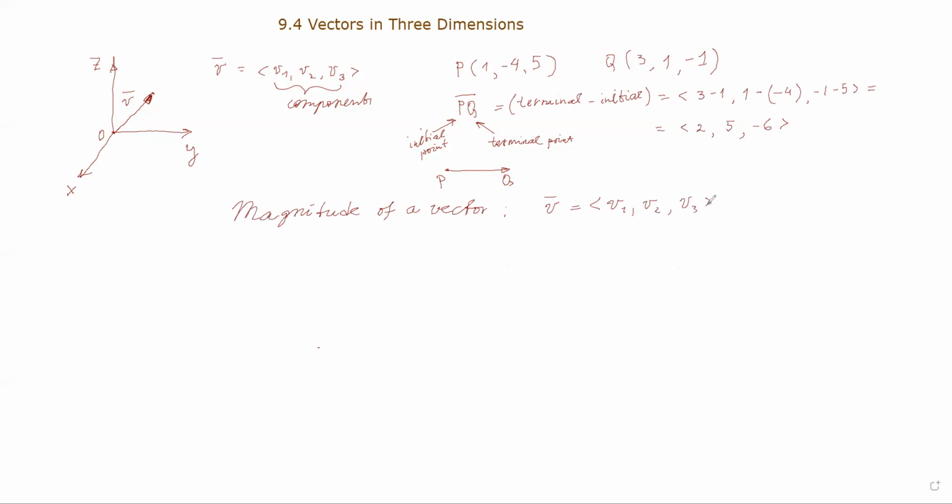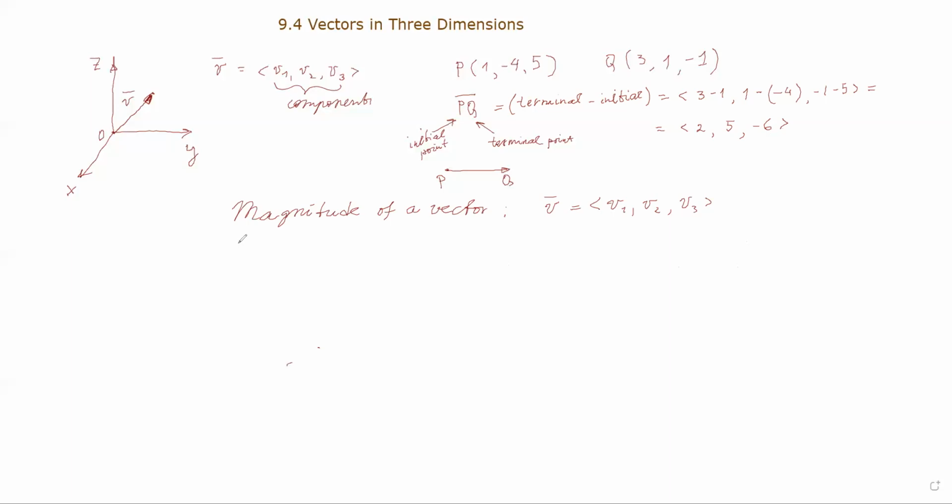Remember that the magnitude of a vector is just its length. Take a ruler, put the 0 of the ruler at P, and see where Q comes. Is it 2 inches, 5 inches, or 2 kilometers? Usually to calculate the distance between two points, we use the distance formula. But the components of a position vector are very convenient because they already are x2 minus x1, y2 minus y1, and z2 minus z1, the differences we use for the distance. So we just need to square the components of the position vector, and that's going to give us the magnitude.